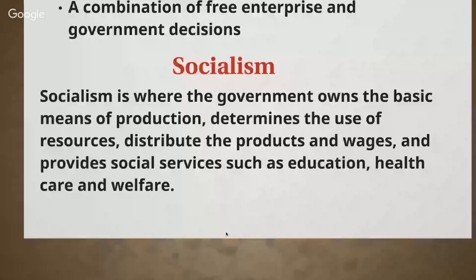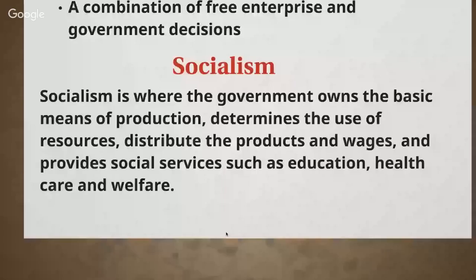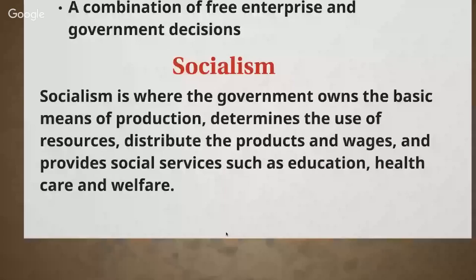In socialism, what you think is communism is actually socialism. Just a heads up. All right? The government determines the use of resources and distributes wages, social services, education, health, and welfare. However, there are socialist democracies in the world. Now, these are democracies that have constitutions, with certain things they can't do to their citizens. So that's why when you advocate for socialism in the United States, people freak out, but in the world, some think it's the best system. Maybe it's not for the United States. We haven't tried it. And we don't function the same way those socialist countries do. But this is the idea that people have.